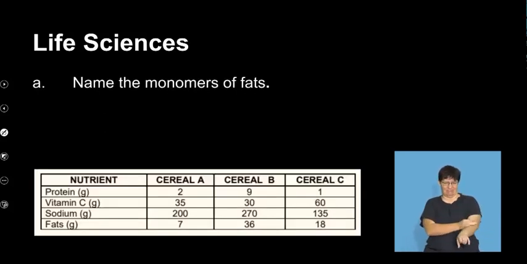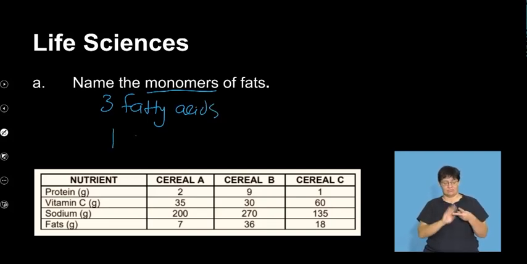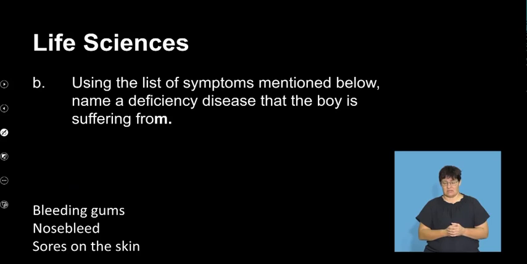Right, so now if we have a look here, the first question we're going to ask is a purely simple one. What are the monomers, or the building blocks, of fat? Remember, 3 little pigs and the big bad wolf. So the answer was 3 fatty acids and the 1 glycerol. Remember, we can ask a whole lot of questions, but we're concentrating on this fat.